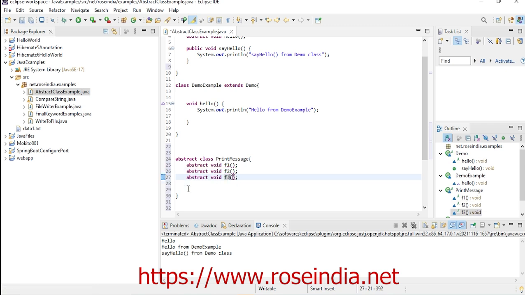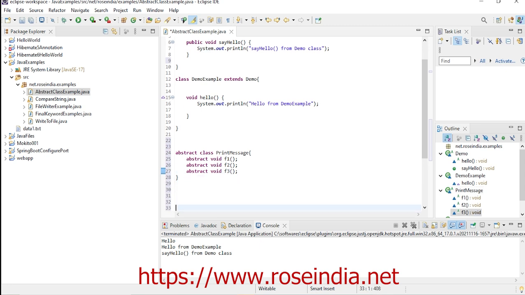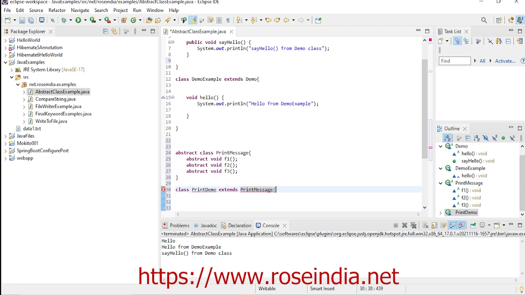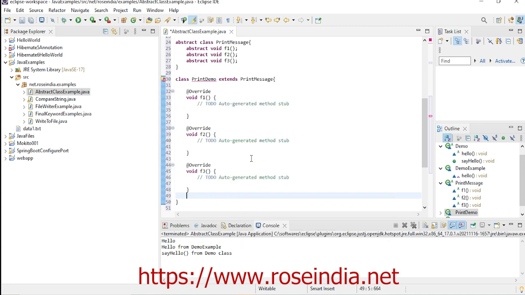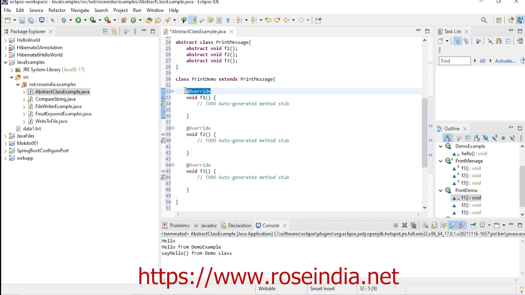So this is a print message class, and now in this class we have to implement all these methods.